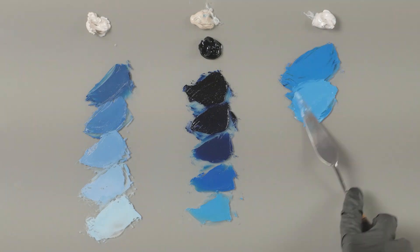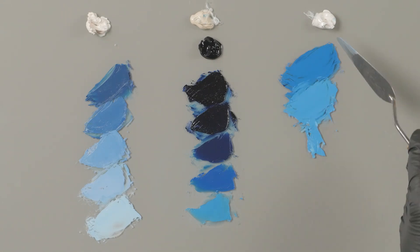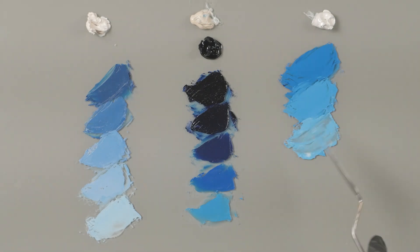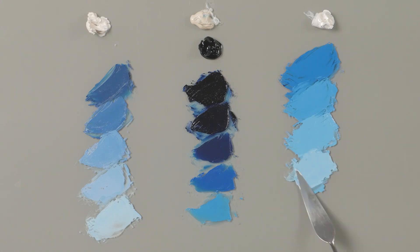Look at that — it almost feels like you're mixing in a different pigment. It's amazing. Many artists don't realize the difference between the whites, and even something like the Velasquez medium, which has chalk in it and gives greater transparency. The color range we can get from just the same pigment is quite amazing.